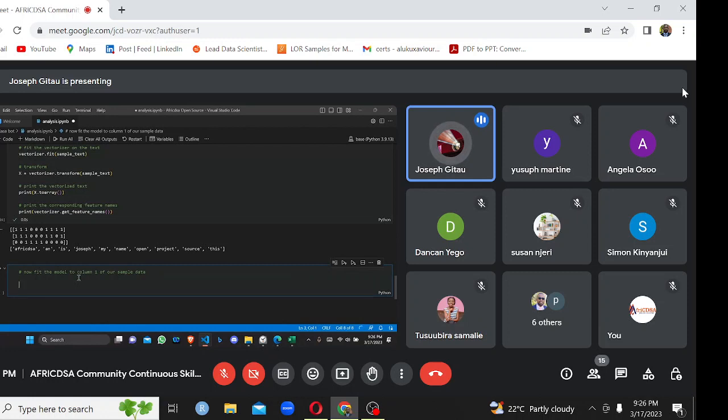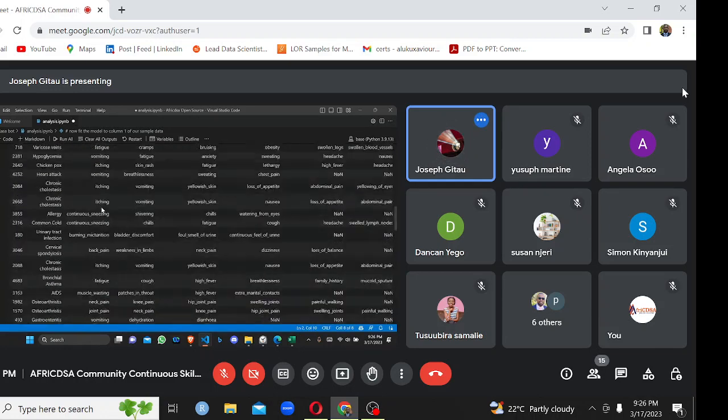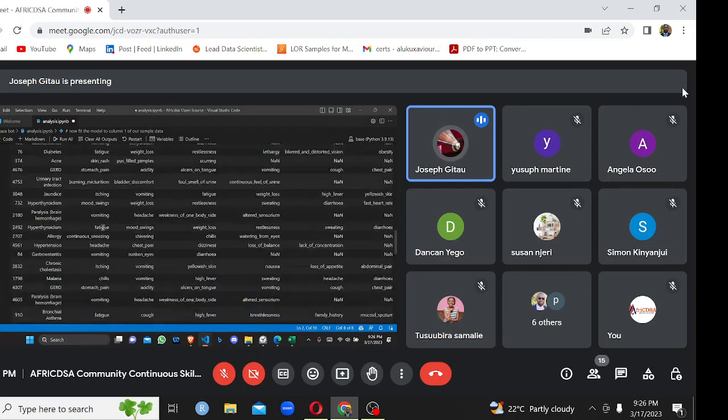So we'll have vector.fit, then df sample, then symptom 1. Symptom 1 is our symptom 1 column over here.